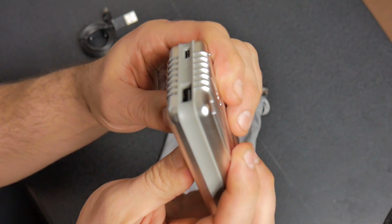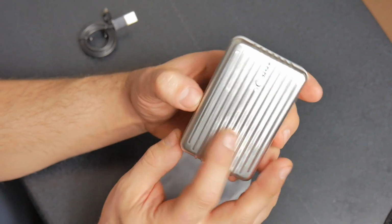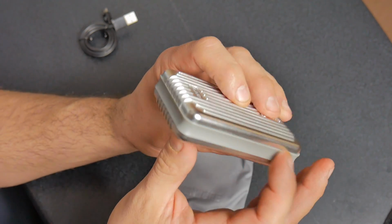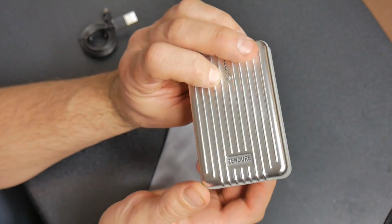Which it does feel extremely strong. These ridges are supposed to add strength to the body of the charger. And then this rubber around the edges here is supposed to aid in vibration and making it shockproof for drops and stuff like that.